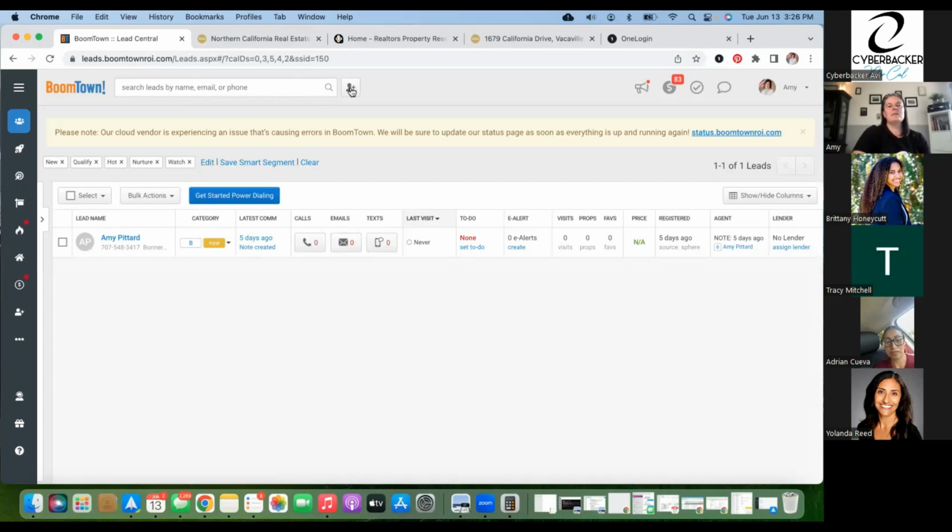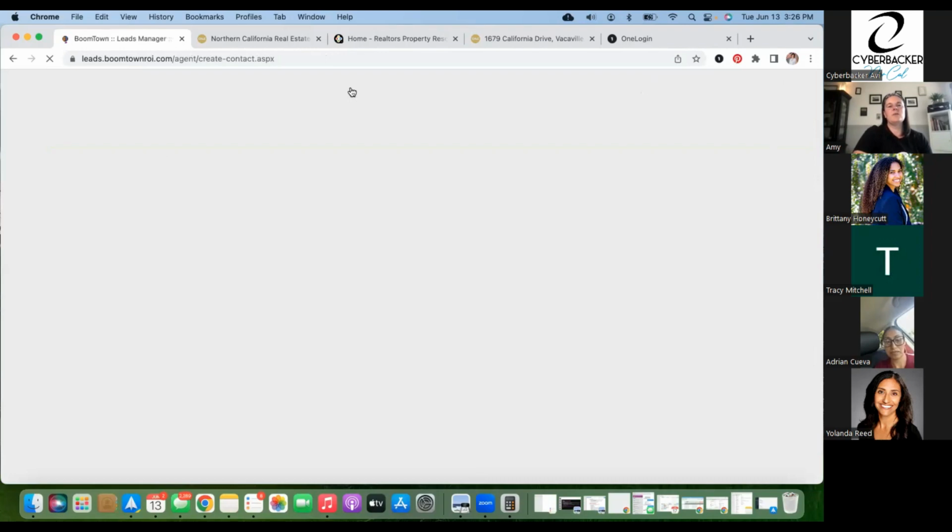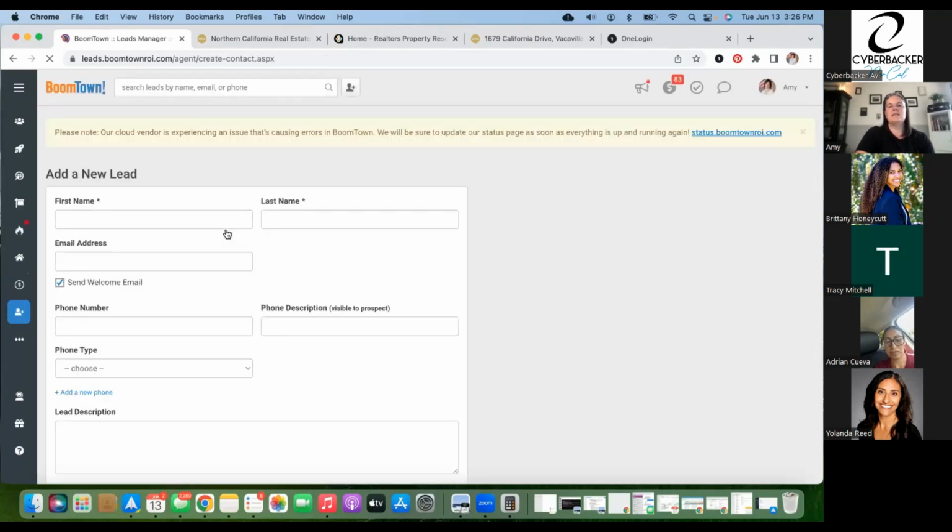And if we want to add somebody, we just hit the little person with the plus, which is going to open up a window for us to add a contact. If you want to upload your whole database out of another CRM or a spreadsheet into BoomTown, you are going to contact them directly under Help and then Contact Us. You should be able to email them a copy of that and they will actually upload it for you, is my understanding. But here is where you could put in the information.